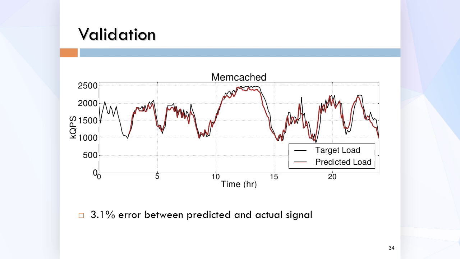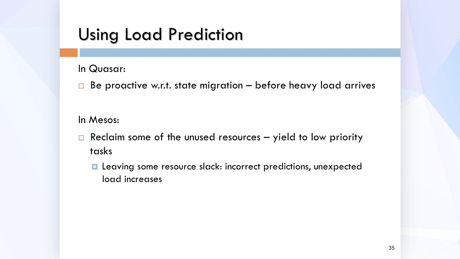And here there is no predicted signal because it has to start training a little bit, but what you see after that is that the predicted signal actually follows the target load or the actual load pretty closely, and you can see it's a little bit shifted to the left exactly because we need to predict before the arrival of the increased load. So what can we do with the load prediction?